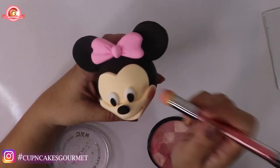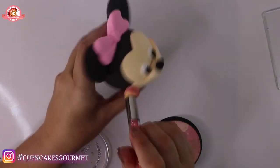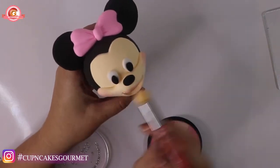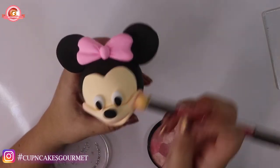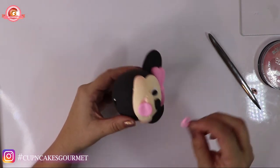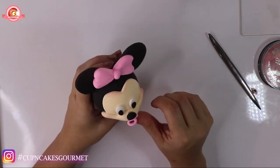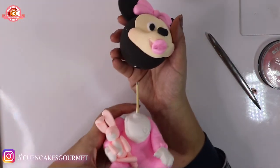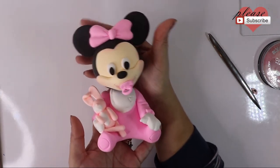I am just using a normal makeup blush for her cheeks because this is not edible. I'm using clay, so that works just fine for me. I'm just going to give a little color to her face, but not too much. And now I made a flat circle in pink and a little snake and a circle for her pacifier. So as you can see, I didn't need to worry too much about the mouth. And now I am going to put the head on the body to see if everything is okay, and she's completely done.